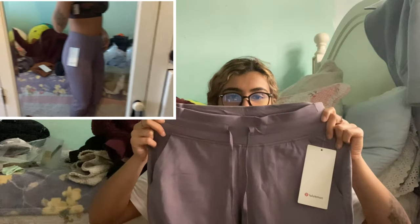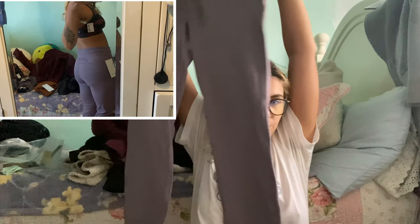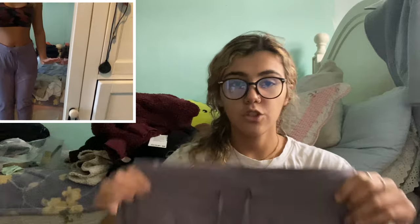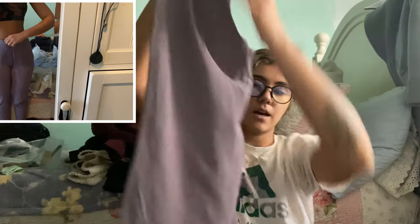I got a whole bunch of pants. The first two pants I was kind of nervous about getting but ended up biting the bullet were the Ready to Rulu Joggers. I usually am a size 6, but I did get these in an 8 as well. I could have gone down to a 6, but when I tried them on in store, the 6 was way too small and kind of gave that legging feeling instead of joggers. I got this in the dark olive color, size 8 — they're usually $118 and I paid about $80. The comments were really raving about it. I don't know if Lululemon is going to discontinue this pant because the black also went on sale, which is usually a good indicator.